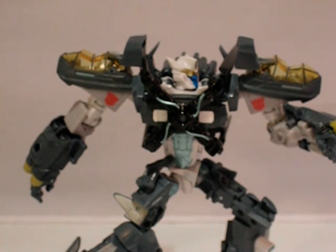For the robot mode, giving him a 9 out of 10, just like Shockwave. Nothing wrong with this guy. A couple of small issues, but it shouldn't really bother you. I would definitely recommend buying him. Let me get him transformed and then we'll talk about that mode.